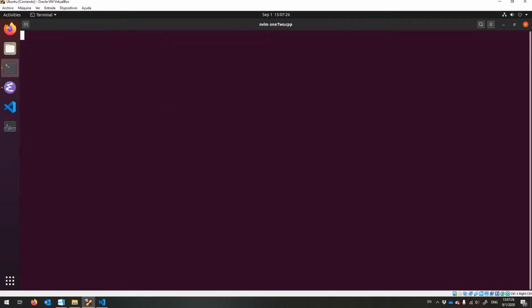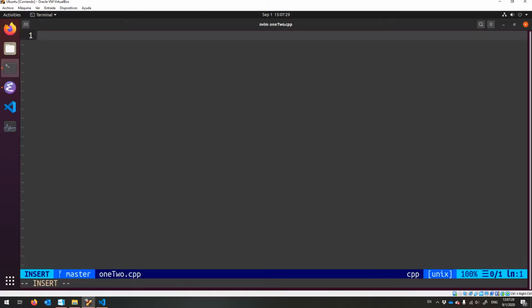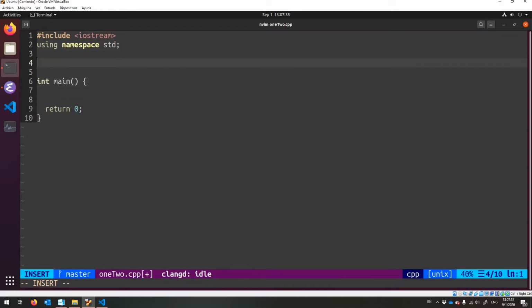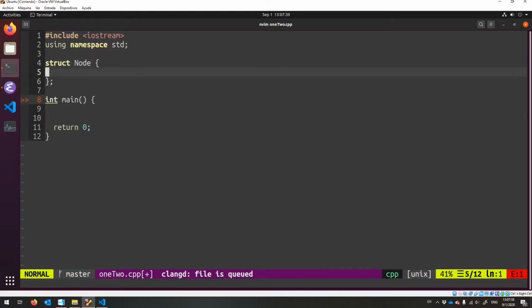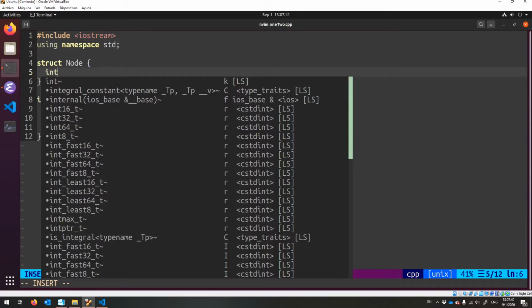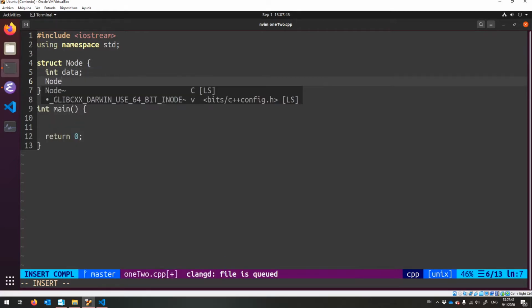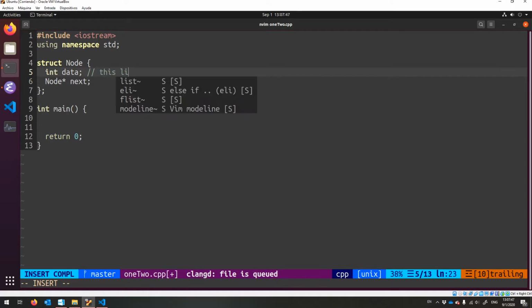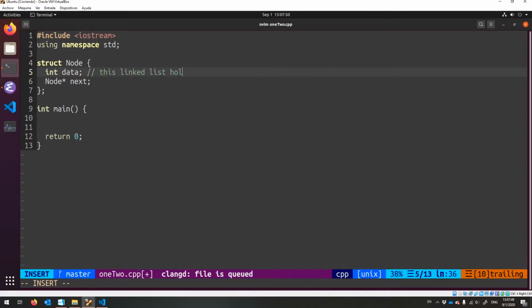How about that? Alright, I'm just going to be lazy and make this all in one file. So we need our node data structure. Alright, so there it is. And it's going to have int data and node star next. Okay, so this linked list holds int data. It can hold data of any type, but we're going to say ints, and this is how it gets to the next place.